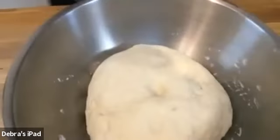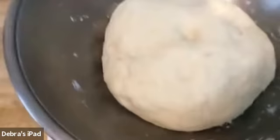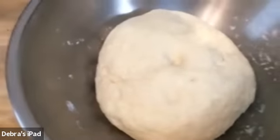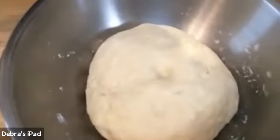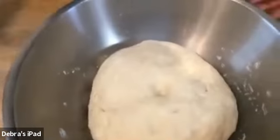That kneading helps break down the protein in the flour, like a rubber band. The rubber band's tight when you first get a new one, but the more you keep stretching that rubber band over and over again, you loosen it up enough to where it has a little bit more give to it. And that's what the flour is going to do.